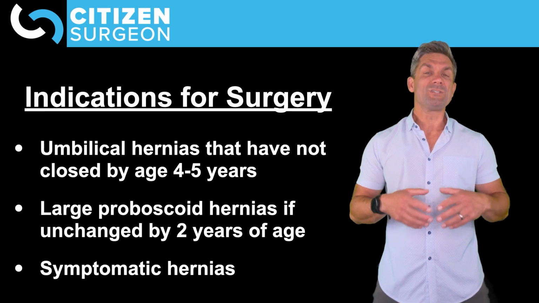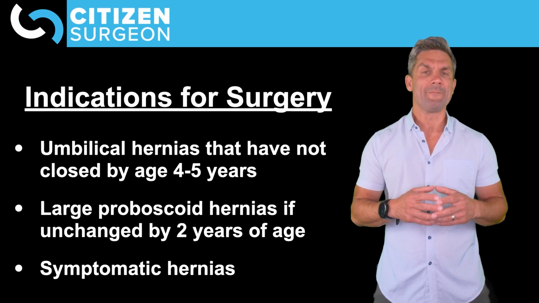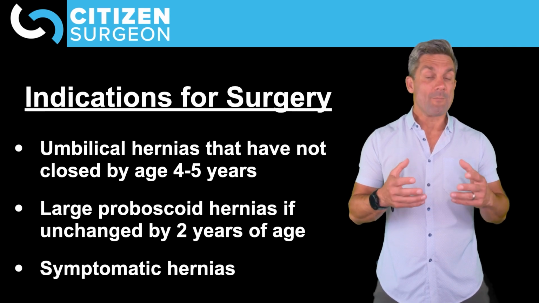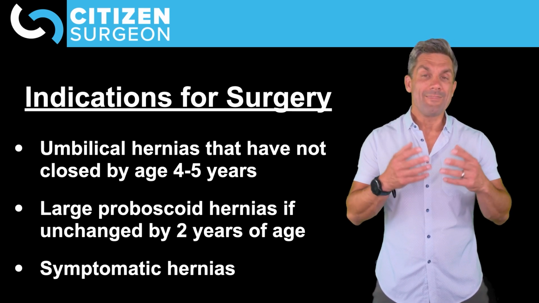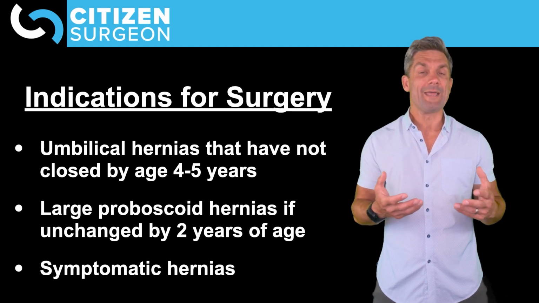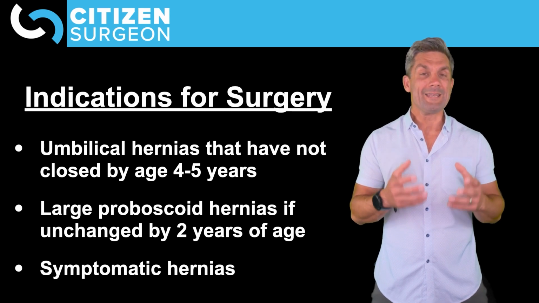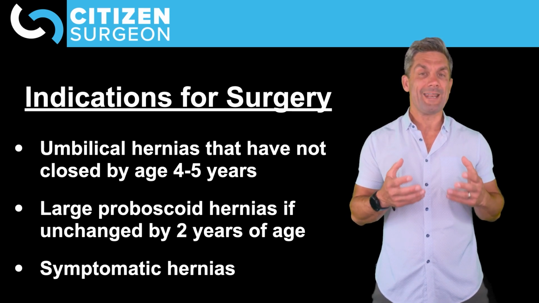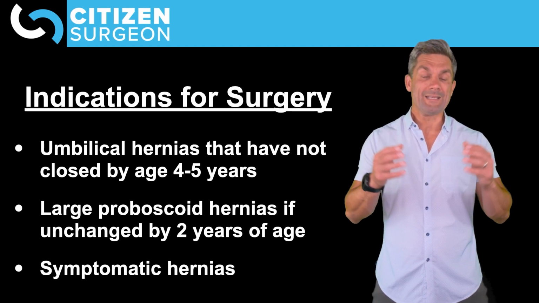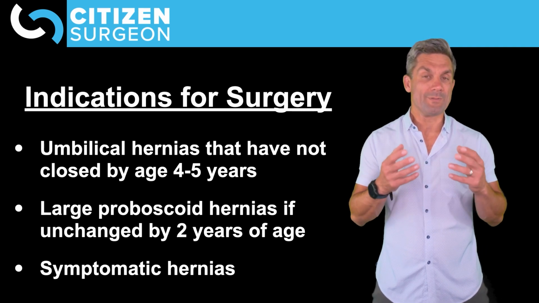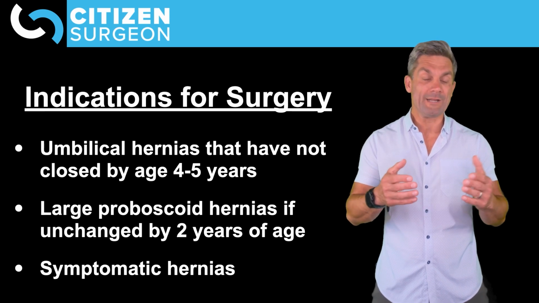And then the third indication is if the hernia is symptomatic. So at any age, if the hernia is symptomatic, then that is an indication for repair. Now, parents will come in and the child may have some abdominal pain, but that pain is usually due to GI upset, maybe a viral gastroenteritis, or often it is due to constipation and not because of the hernia. And we suss that out in a good history and physical exam. But if the pain is directed right at the hernia and we believe that is symptomatic, then that is an indication for repair, even if it is earlier than 5 years of age.